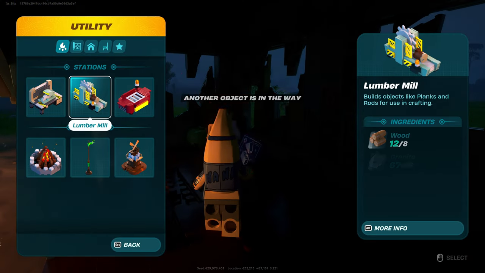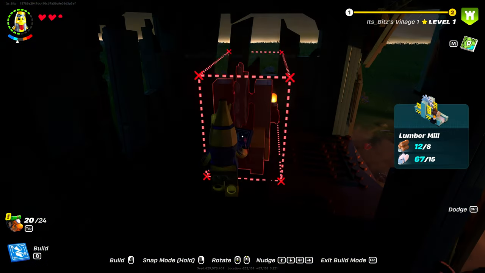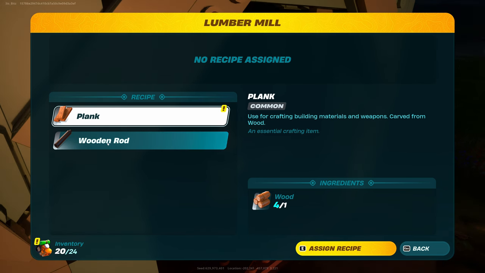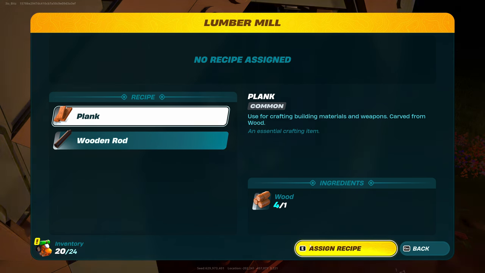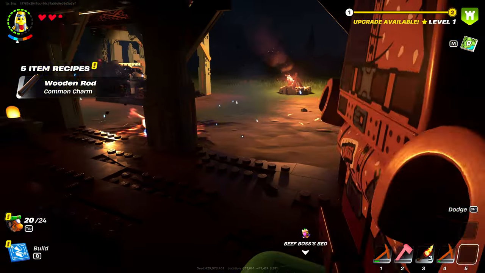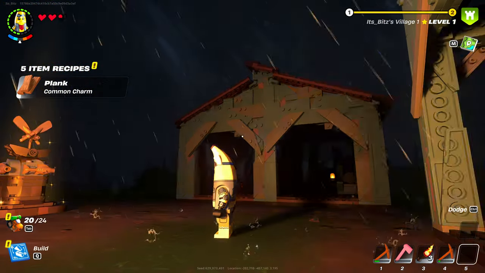So, we've got the wood now. Let's put down a lumber mill. Put this in here. Does this really matter where it goes? Gonna put that there. Wooden rod. So if we go in here now, we can make wooden rods. Good to know. Make planks, assign recipe. Incoming! I did say incoming. Wait, they don't actually damage the houses, do they? I don't think they do.